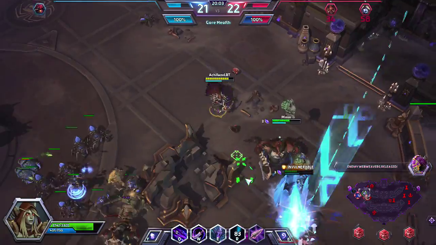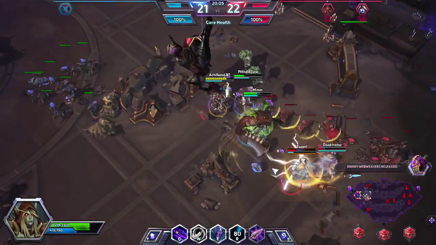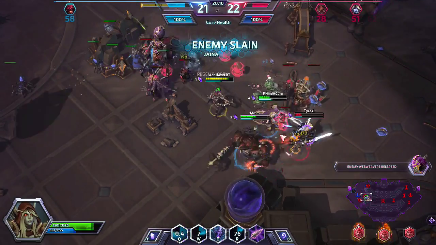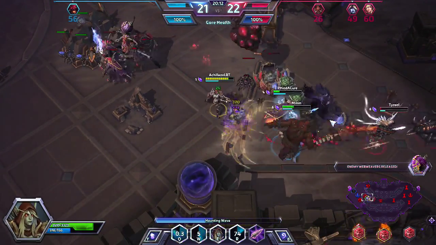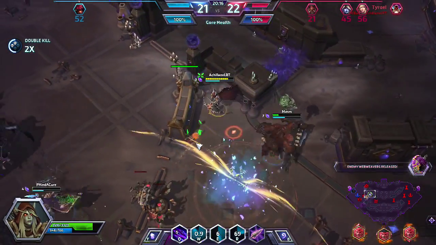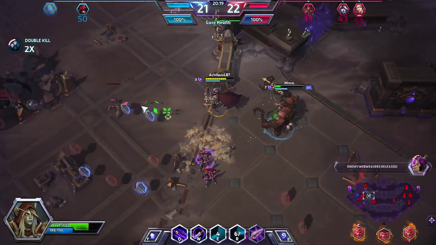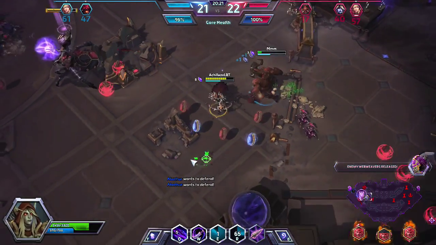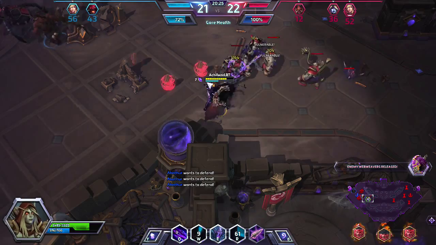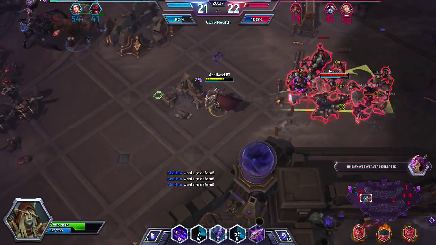Definitely want to focus down the water elementals from Jaina. If not, they become really, really troublesome. We should actually be able to wipe the team with this if we play this right. And, okay, we were able to get away. Scoop up these gems. And there goes our last target, our Zagara.